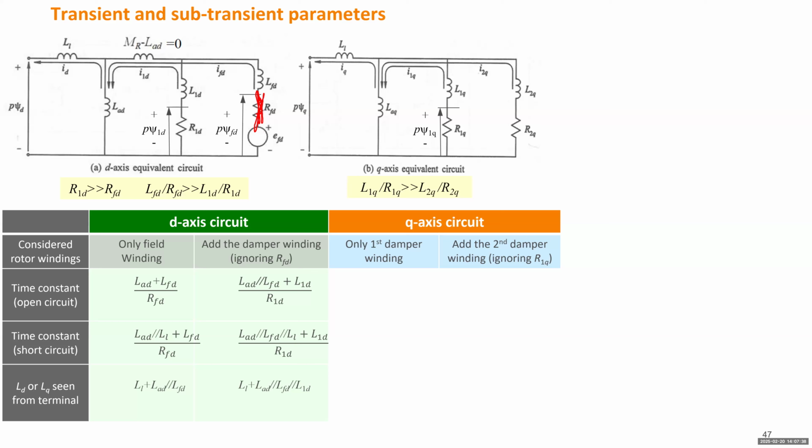So if we have a short circuit, similarly we see from this side we have a short circuit connection here. R1D is still the only R, but L becomes R1D, first R1D, then it goes through three branches, right? One is RFD, then LAD, and also LL, okay? So we have three in parallel. And the inductance seen from the terminal will first go through LL, then we'll have three L's in parallel. Okay, that's done. So I don't have to go through the second column, it's basically the same.